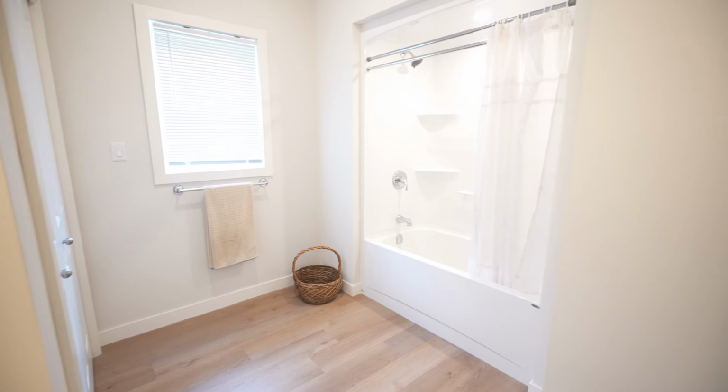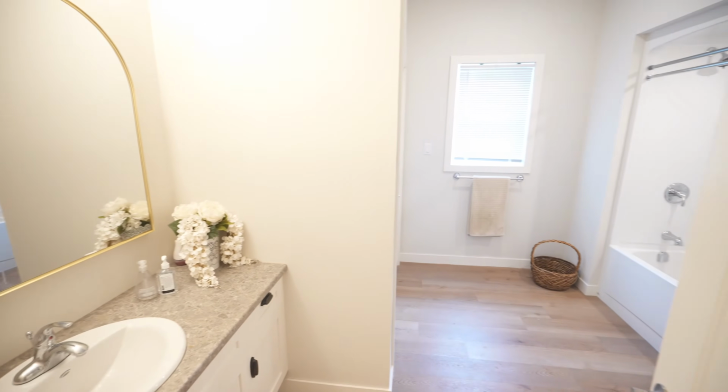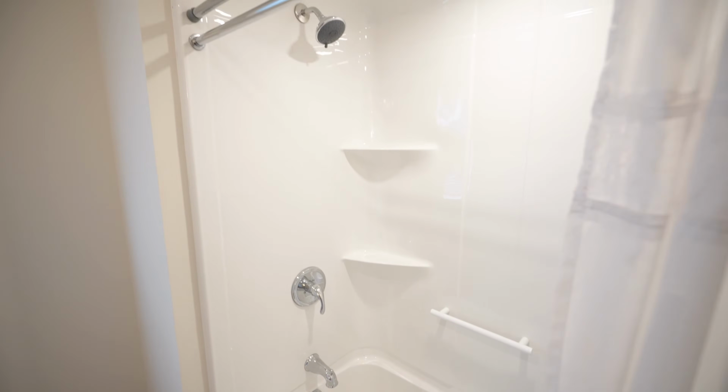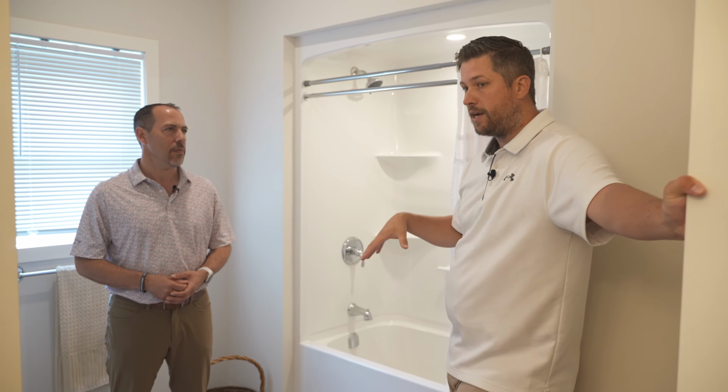Yeah. Come on in, I'll show you the bathroom here. Wow, it's a good sized bathroom. Yeah, so I modified the layout. If you can imagine, this would have been a very small bathroom to begin with, but with the modifications, and to tour people through the home, I wanted to give it some more space so that, again, we're going to have 3 or 4 people in here. But everything in here is standard.